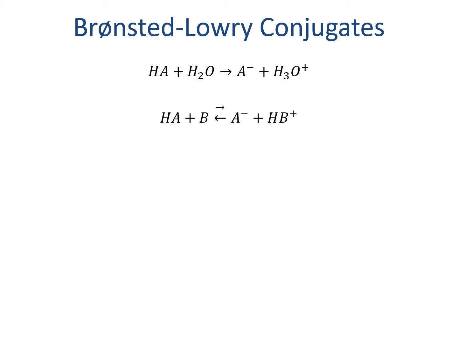All Bronsted and Lowry really did was state that we didn't need to consider water as the only recipient of H+, or protons. Instead, we could think of a base, indicated here by B, as anything that could receive those acidic protons, whether as water, hydroxide, or anything else. This is valuable as it defines acids and bases relative to each other in a reaction, but also because it allows us to think of these reactions as reversible, which they often are.